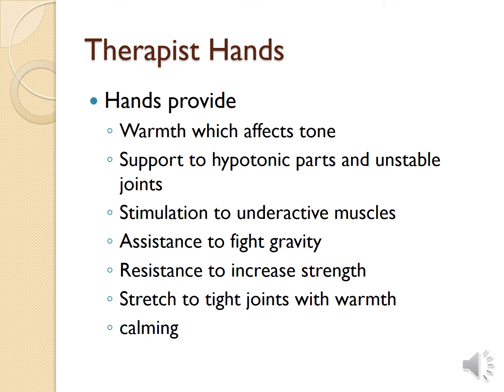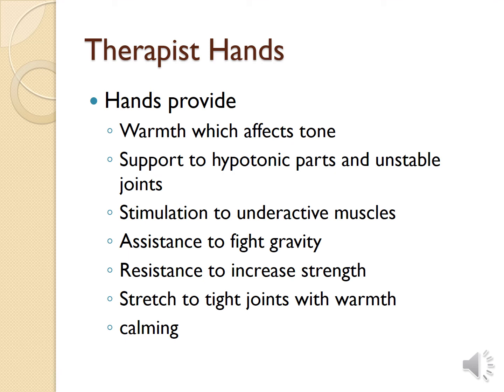Your hands are going to help a child fight gravity. So sometimes they're supportive to help fight gravity. And while you're supporting to help fight gravity, you're tapping or brushing to get that muscle to wake up and start firing. You're going to resist certain movements to get a child to fight against you, and that increases strength. Muscles are hardwired to push against resistance. So if you put your hand out in front of you and I push against it, your muscles are hardwired to push back against me. So if you want a child to push against you, you push against that muscle group and they'll push back. It's just what they're hardwired to do.